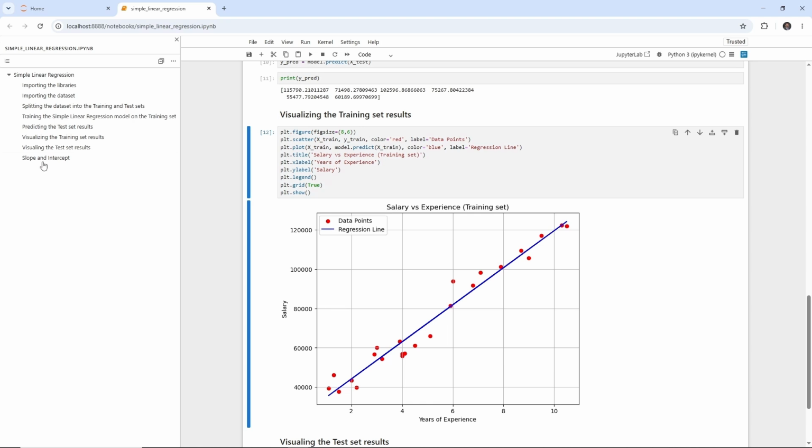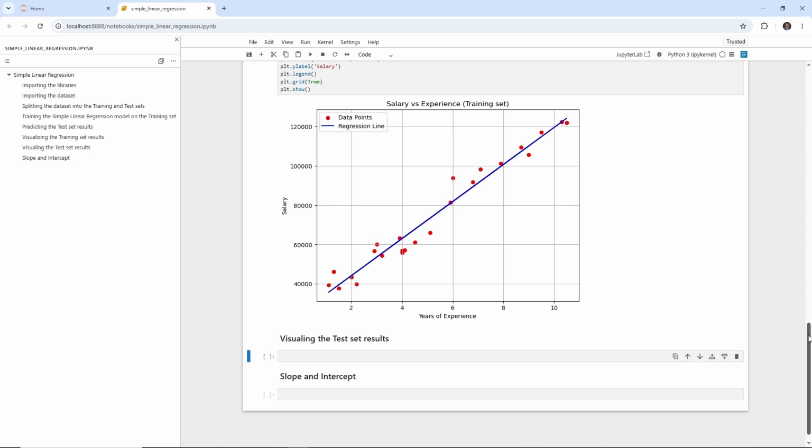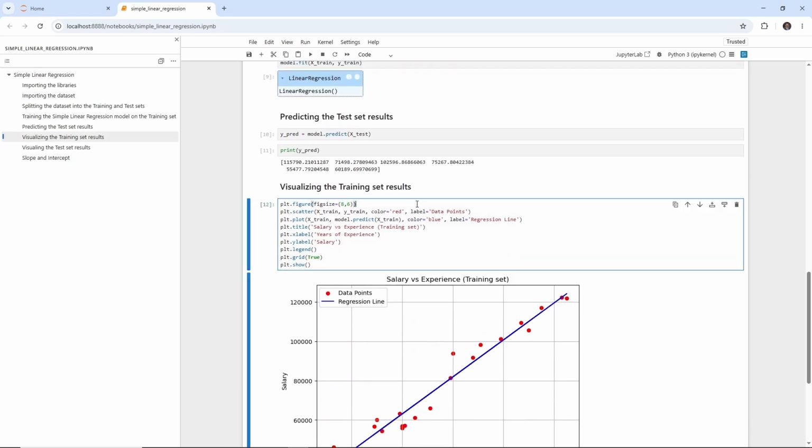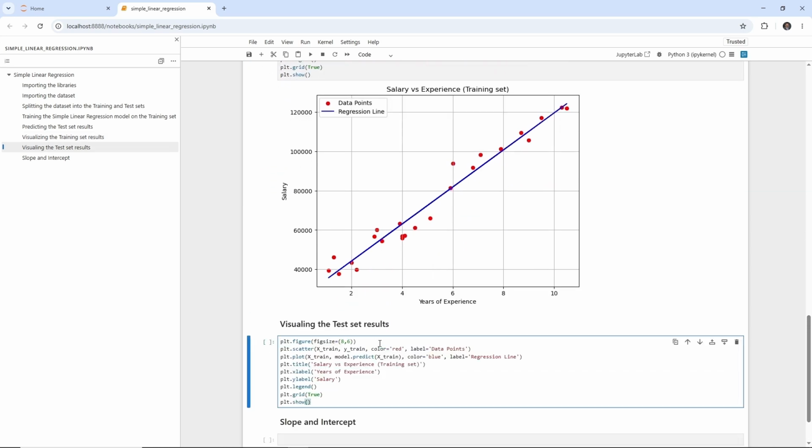The next step is visualizing the test set results. Add a new code cell. Copy this code and paste it here in this cell.